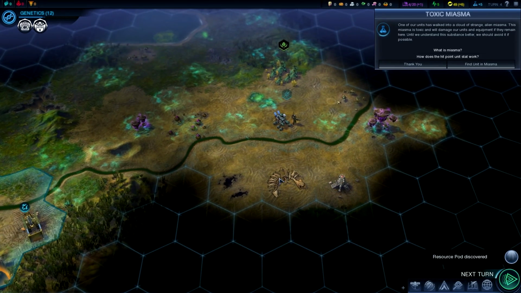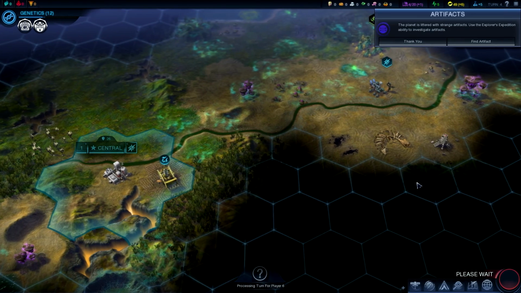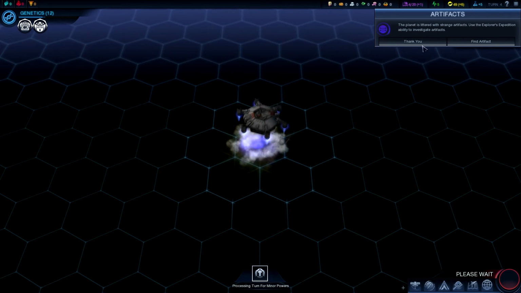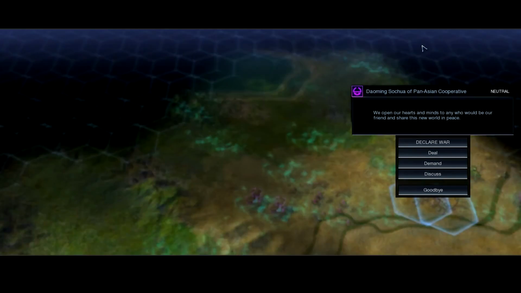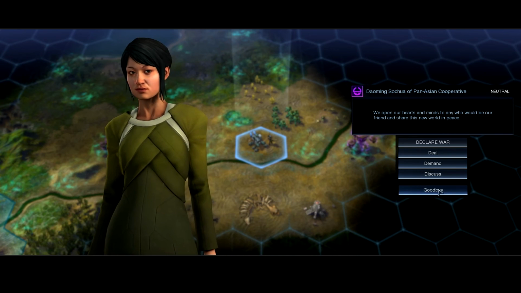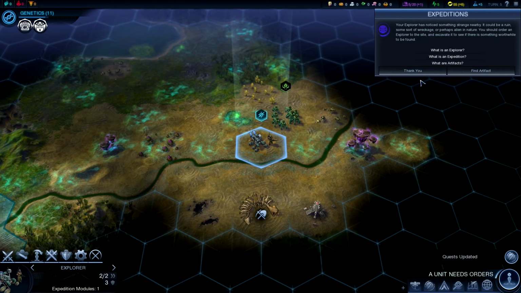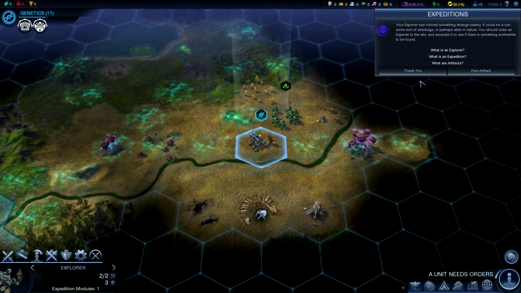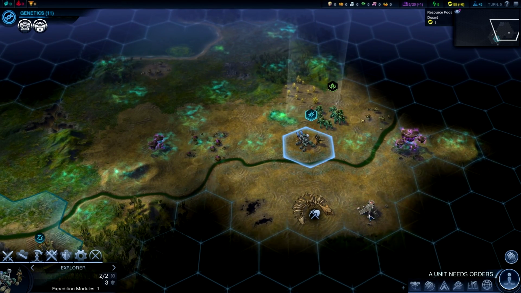Hey, another research pod. And also some sort of weird skeleton. Ooh, I wonder what that's going to be. Next turn. This may be helpful. Aha! Now, the other civilizations in this game don't start right off the bat if they're an AI. They stagger, and you get to meet them. So here is the Pan-Asian Cooperative. So welcome to the world, which I am calling Sanctuary. I'm going to call this world Sanctuary because I can do that. There we go. All right, move the Explorer, and let's grab the resource pod.